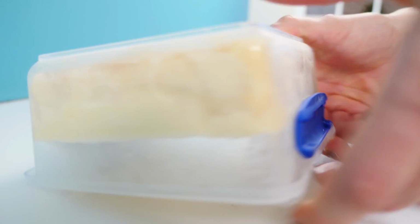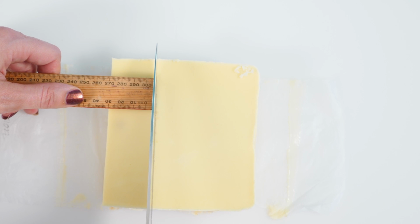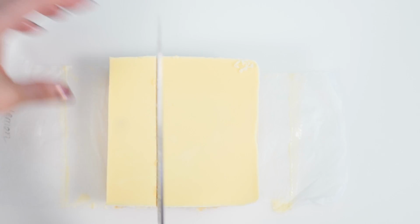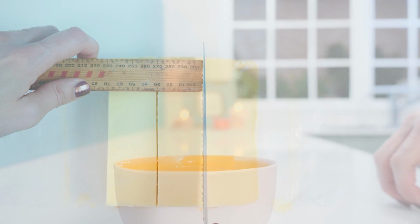Take your frozen dessert and tip it out of the container. You might need to bang it a few times to get it loose, I know I did. And then use a ruler to measure and cut your dessert. If you're not sure how big it should be, measure the height of the dessert, and that's how wide each square should be so that you end up with cubes.